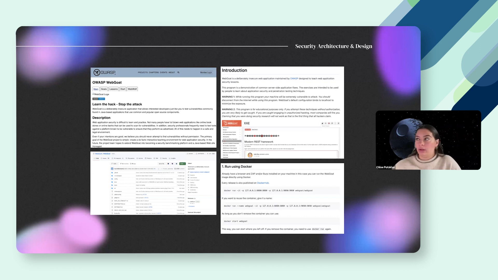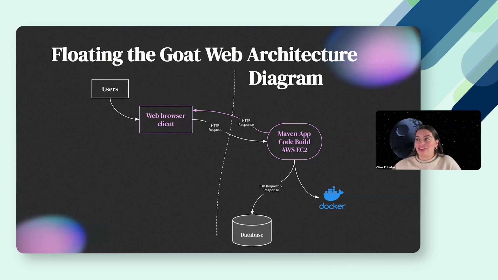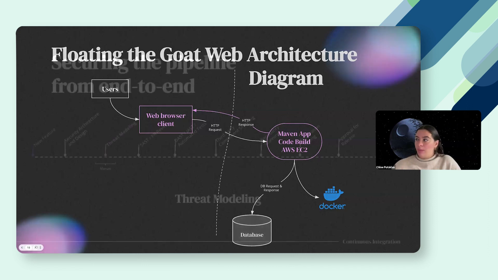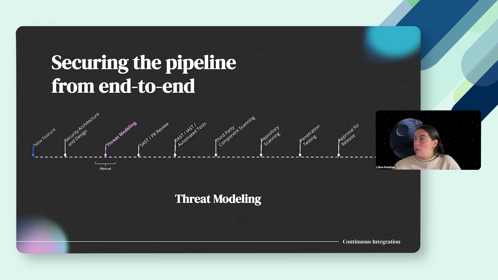Going back to OWASP WebGoat — just wanted to include some screenshots from the OWASP website. As I mentioned, the purpose of this application is to learn how to hack and stop attacks. There's more explanation on GitHub along with a really detailed introduction and installation instructions on how you can run it using Docker. This is my preliminary web architecture diagram. We have our web browser client — this is how we're interacting with OWASP WebGoat — it's going to be on an EC2 instance. We'll have a backend database and insecure HTTP responses and requests back and forth between the two. Now that we have our web app architecture diagram, we can move on to the next step of threat modeling.